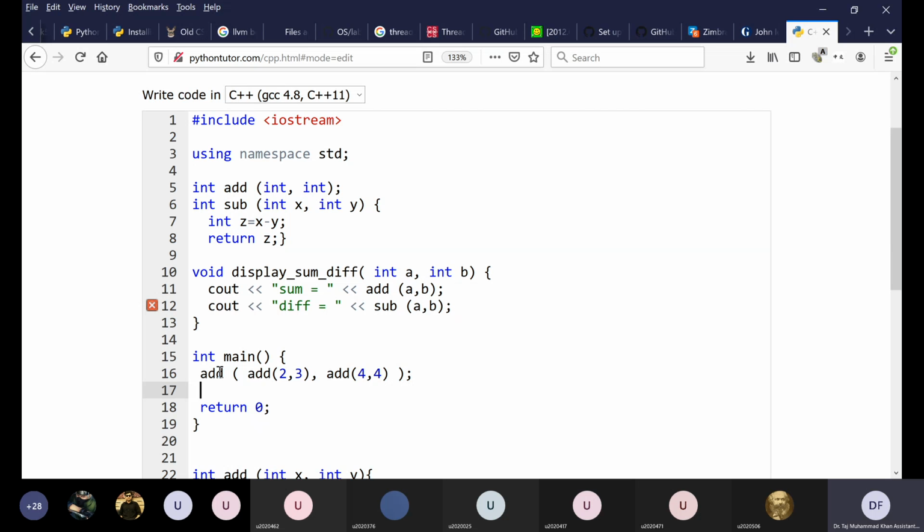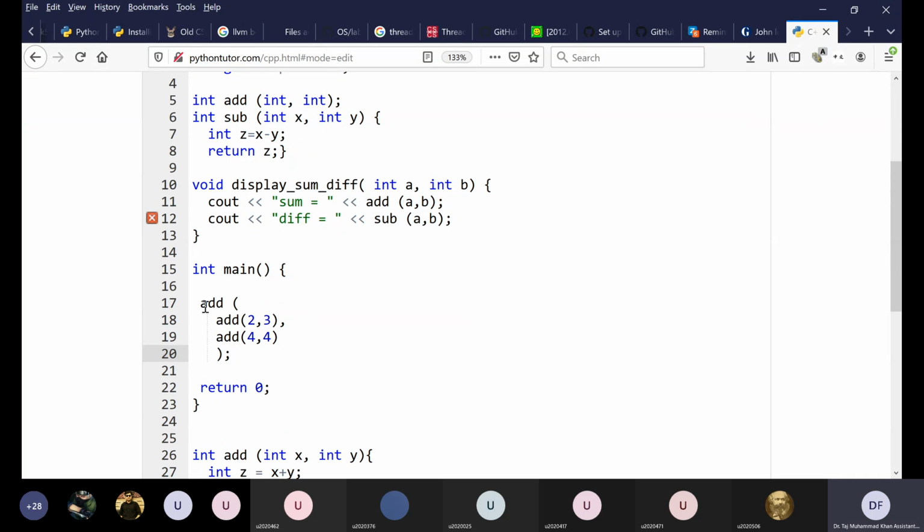So I'm calling add. Add takes 2 arguments, and in place of these 2 arguments, I'm calling add again, with literal arguments this time. So what will happen when this function add is called, let's say I write it on different lines so it becomes clear to you guys.